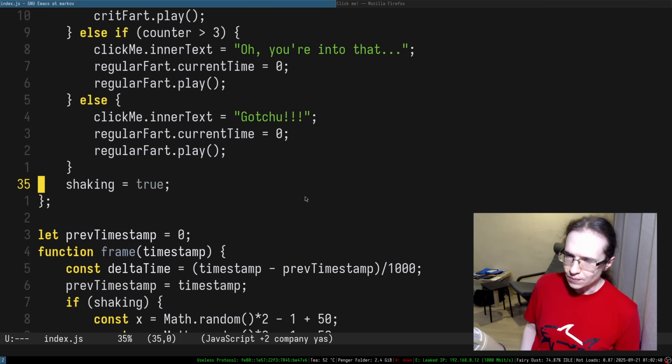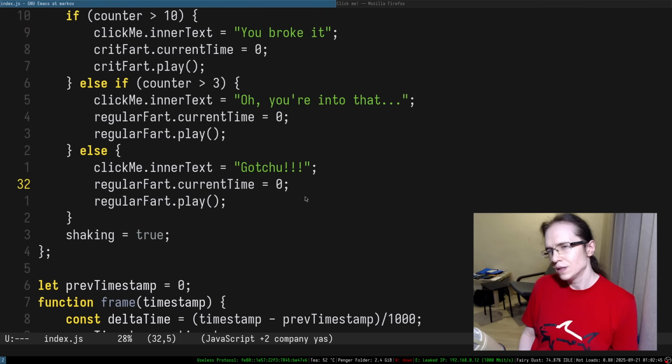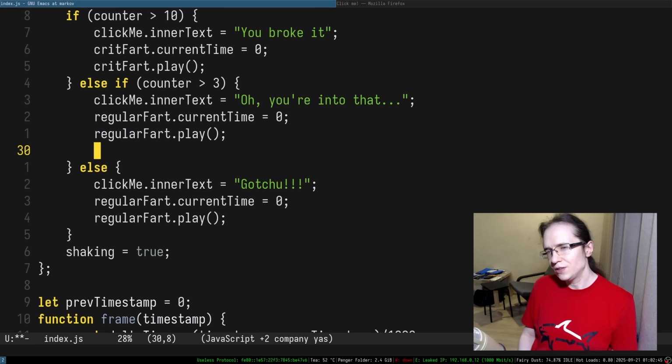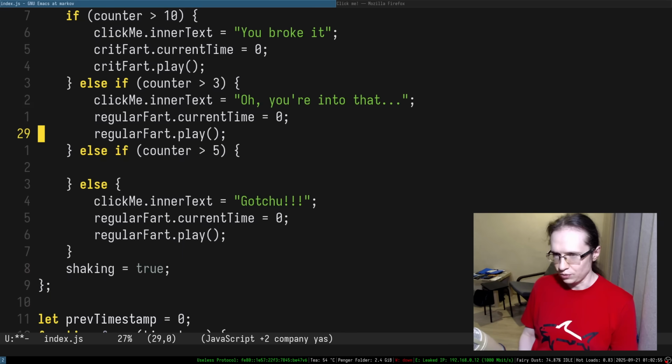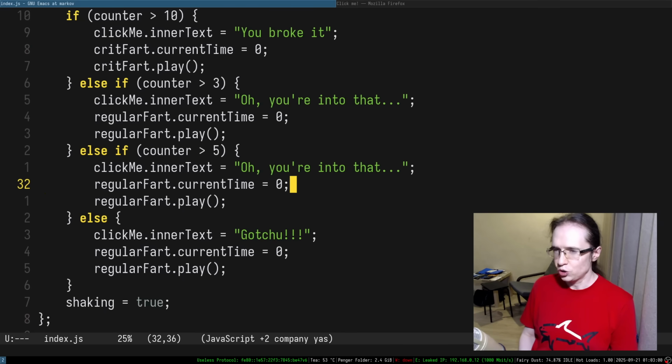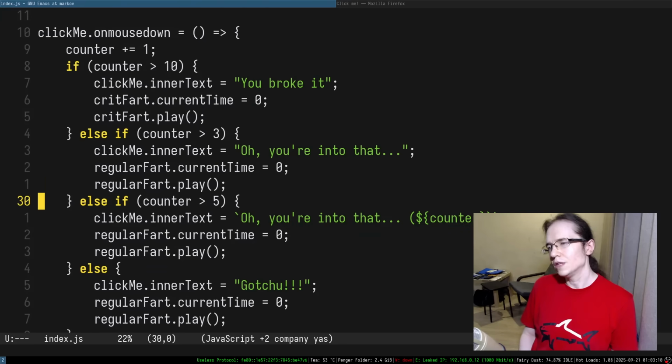So what I'm thinking is that maybe after something like, counter greater than 5, what we're going to start doing is showing you the current counter, right? Something like this, and we can put this stuff in here.